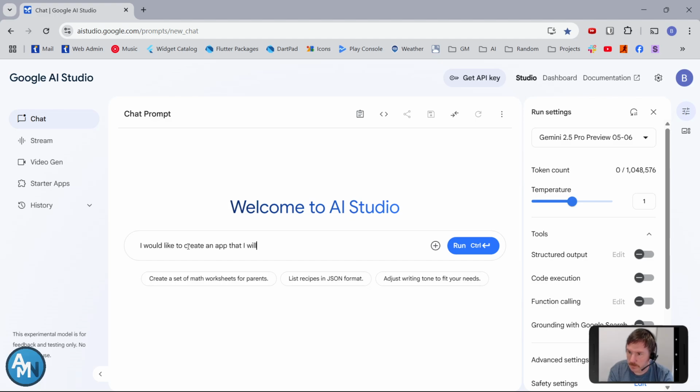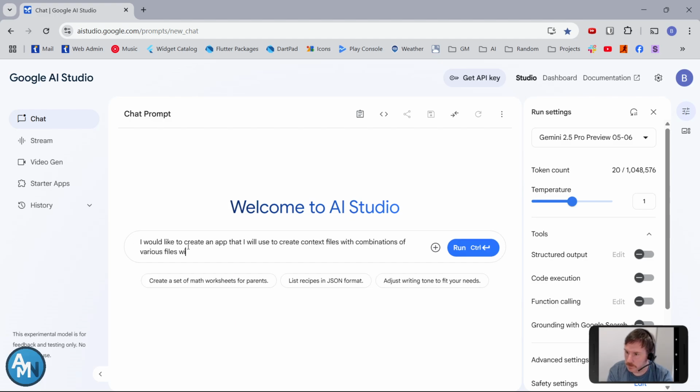I'm going to use... create context files with combinations of context files within a project to upload when making requests to AI.